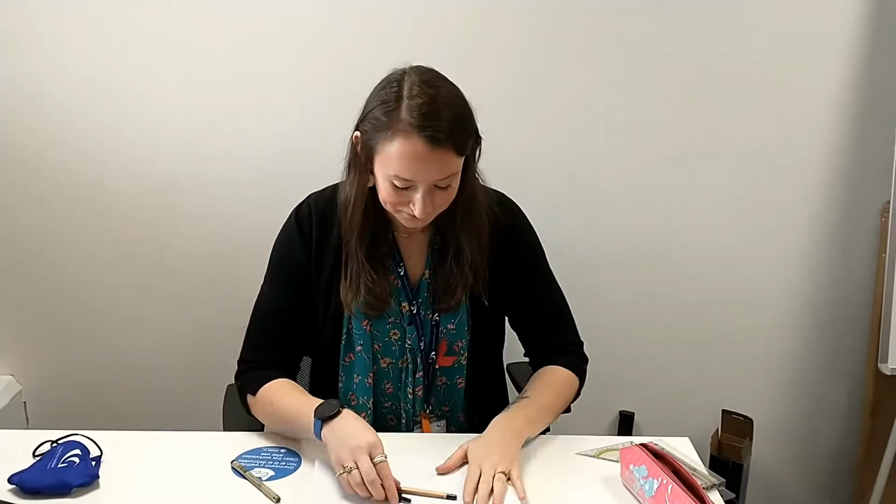And this is just an example. Yours doesn't have to be exactly like this. You might decide to change bits, tweak bits, and make it your own if you want to, or you can just follow along exactly as I do. Okay, so we'll get started.